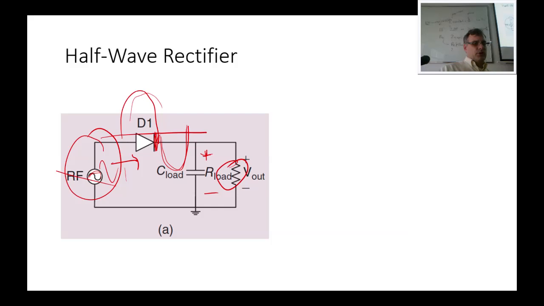The other thing to remember too is that the impedance, it's very strange to think about, but this is a DC resistor. How you load this resistance will actually change the RF impedance that you see over here. So even though this is DC at this point, having a really big resistor as opposed to a really small resistor will dramatically change the RF impedance that you see here. Very strange.